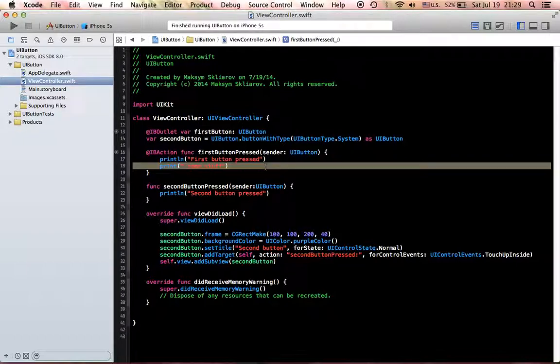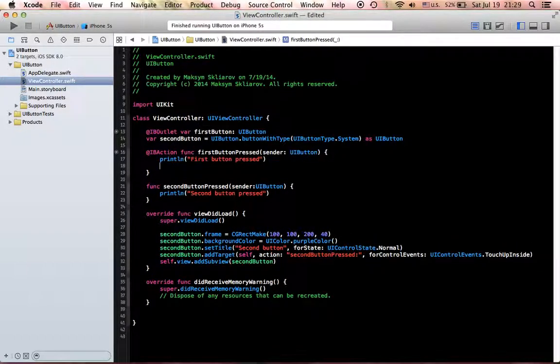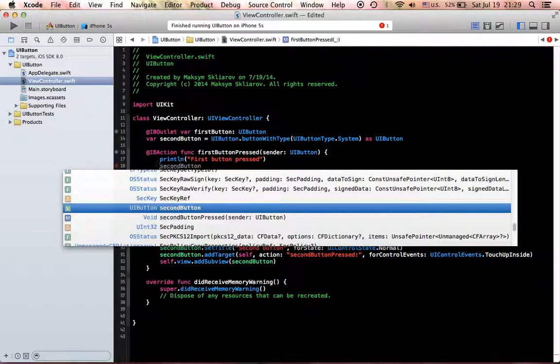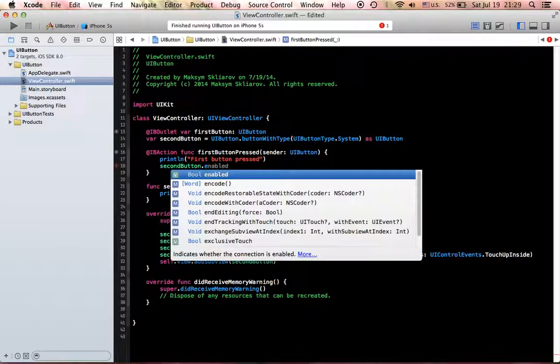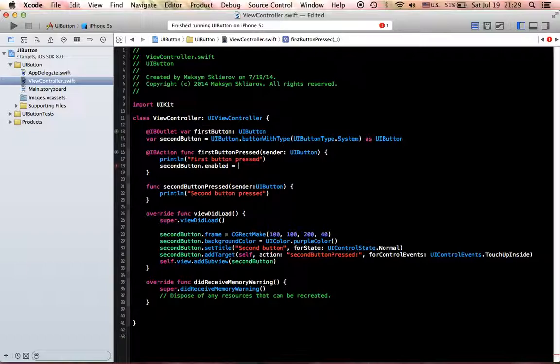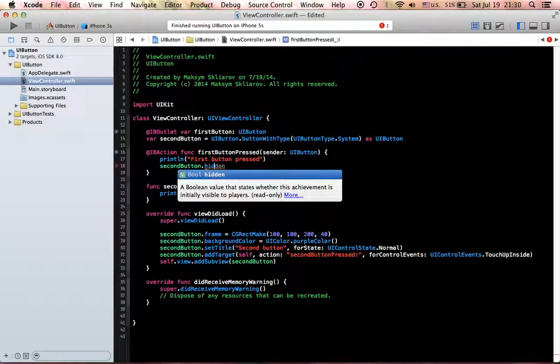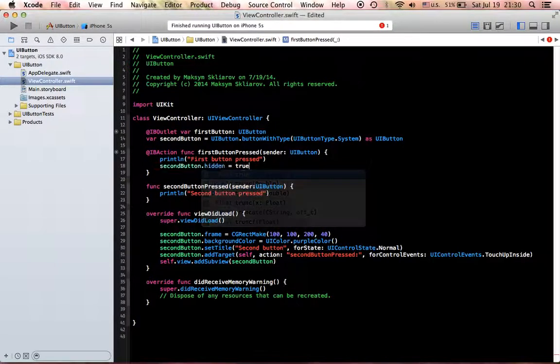Let's remove this, print some stuff, and says if we tap on first button, as you can see we are in our first button pressed method, let's hide our second button. If we want to hide our second button we should type second button and set enabled to not enabled, hidden to true.